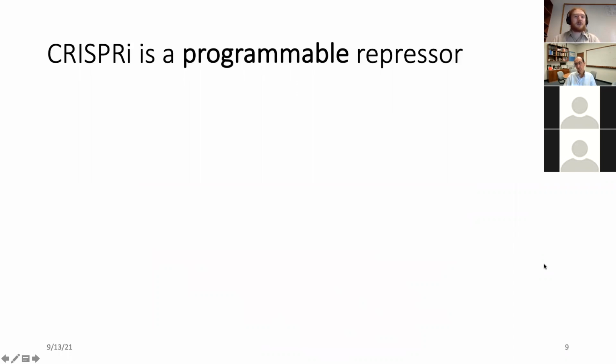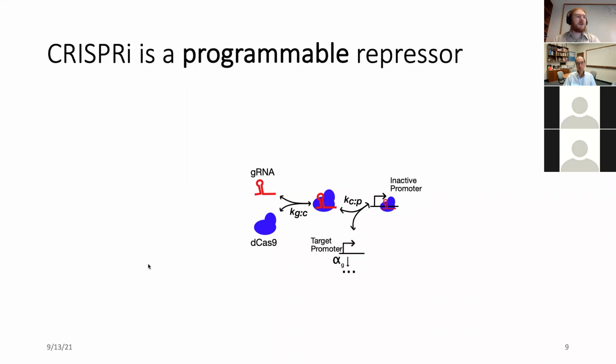This is a programmable repressor. It's made of two different parts, an RNA called a guide RNA that has a constant structural region that makes it a guide RNA, and a variable region that acts as a sort of targeting sequence. And an enzyme called dCas9. This is a deactivated version of the Cas9 endonuclease that some of you may have heard of. The important thing is that it will bind to guide RNAs, and those bound complexes will bind to their targets depending on the sequence of the guide RNA. So it acts as a repressor.